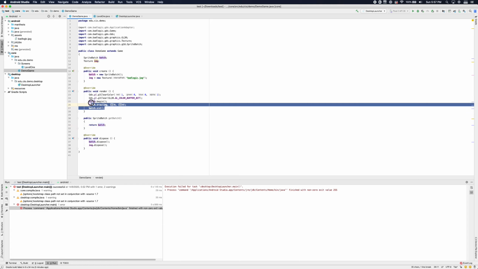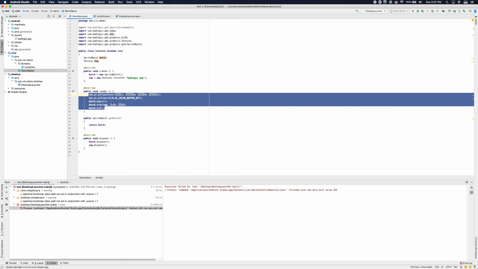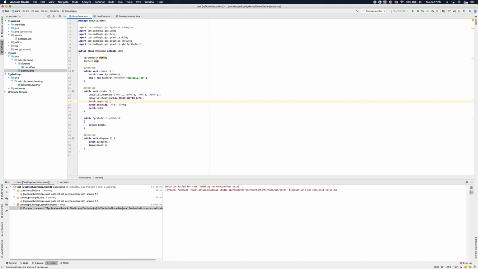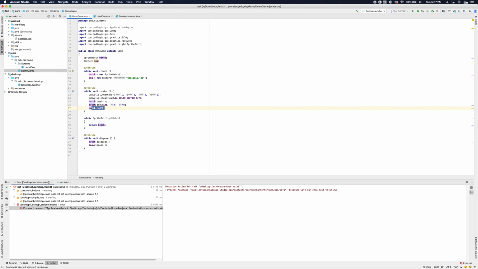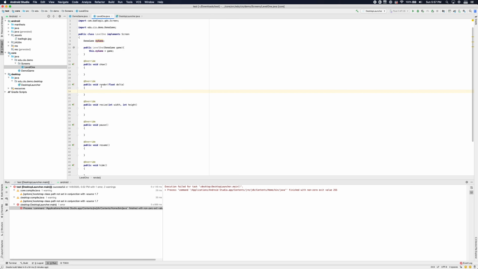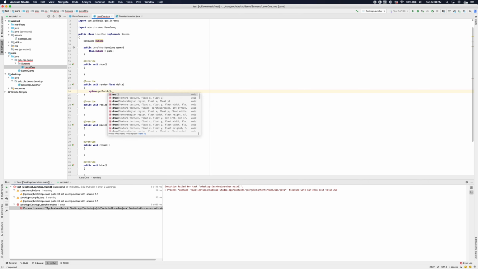In render currently, with the code that came with the initial setup, what's happening is that it's saying open up the box, put some stuff inside of it to draw, and then close up the box and give it to the graphics card. So we want to do that from a different level instead. Now, to be able to do that, we're going to go to the level, and within the level we're going to draw stuff. So we're going to say my game, get the batch, so get the box and open it.